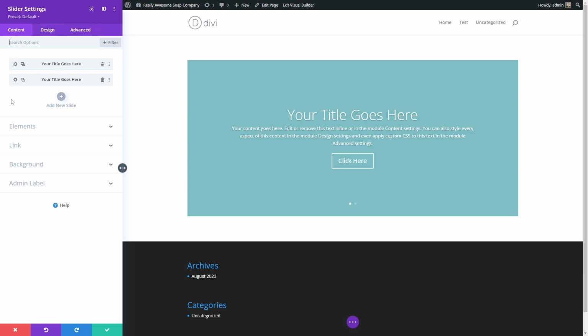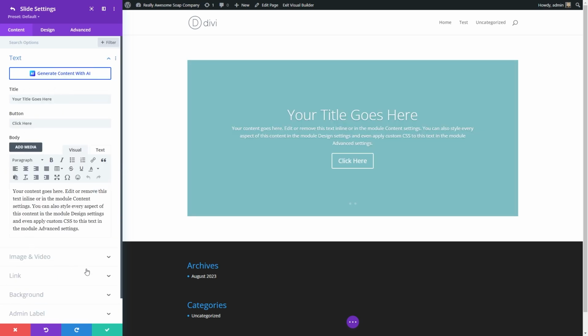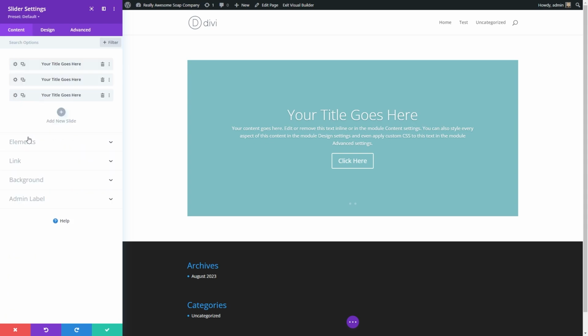And the first thing we want to look at is right here where we have our default slides that are imported. This is where we can add new slides. By default, it'll load with 2 slides automatically, and then you can press this little plus icon to add a new slide. I'll go into all these settings here in a moment, but first we'll finish looking at the settings we were talking about. So back here, the other content settings we have are elements, link, background, and labels.